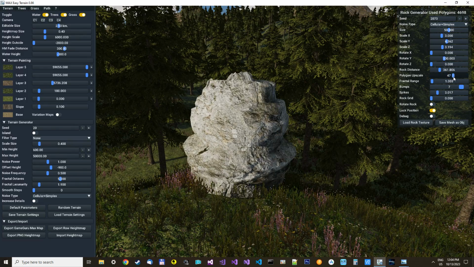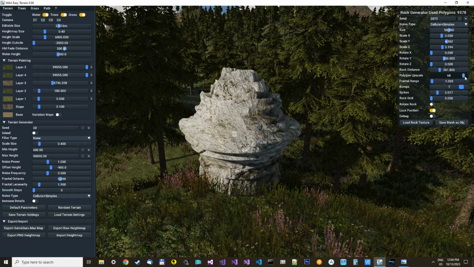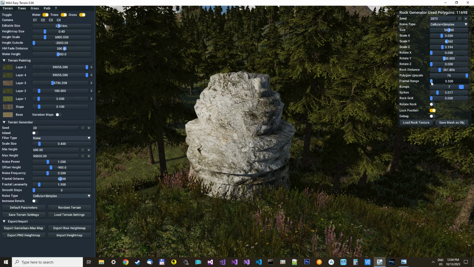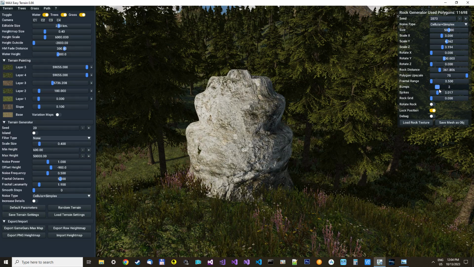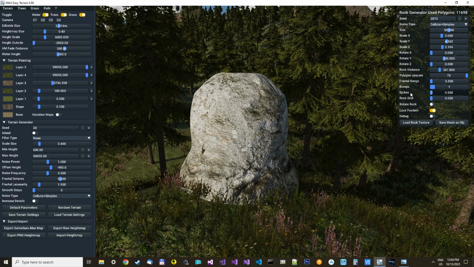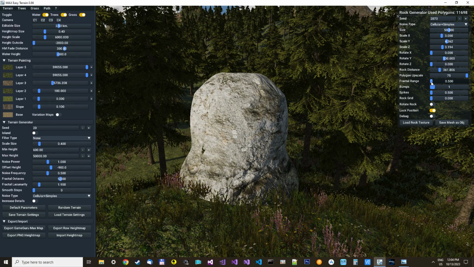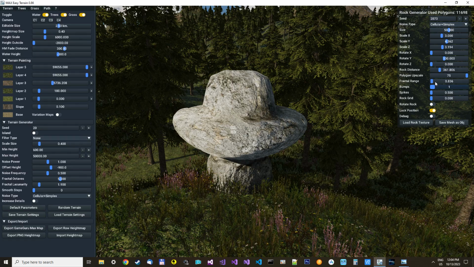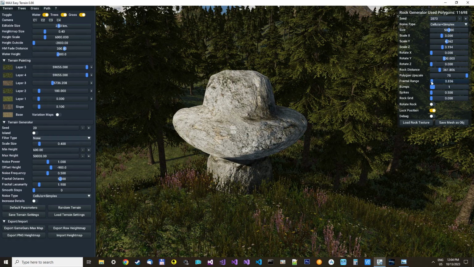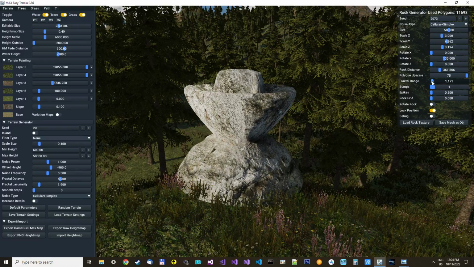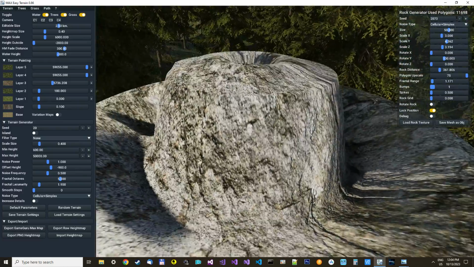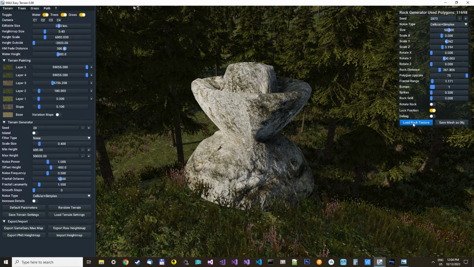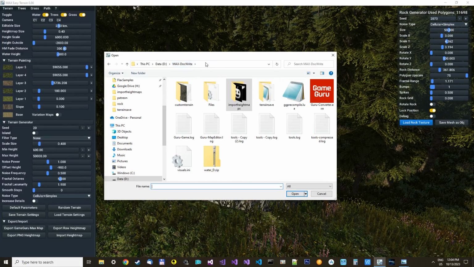We can try to add some more polygons like that, and lower this. Make it less bumpy and not so many spikes. Now you can see that we get these rounded figures or shapes, and that can be made into something very interesting, like this. You can see how it looks now. Pretty cool. So, yeah, you can also change the textures as you wish.